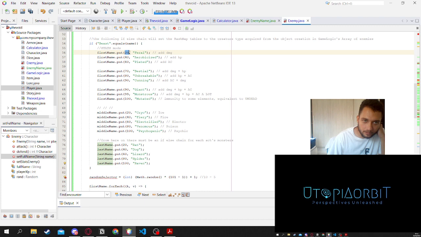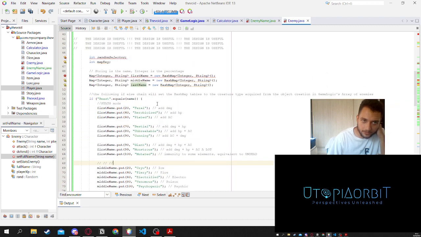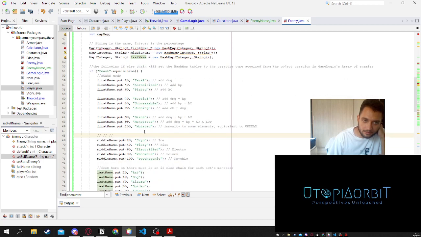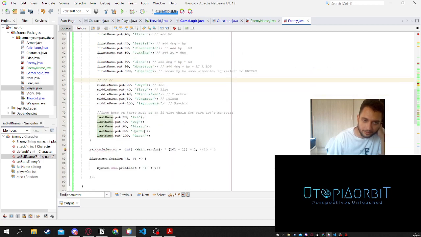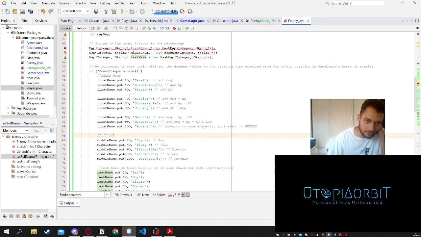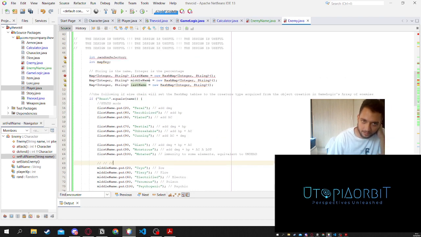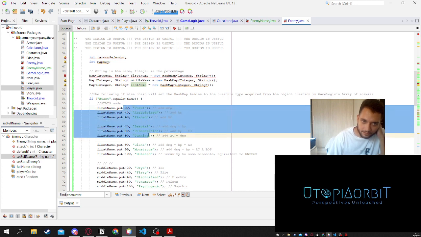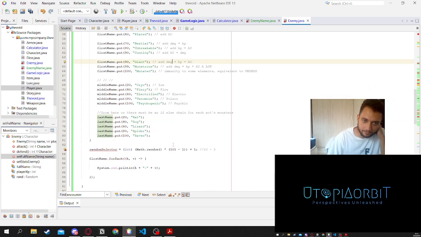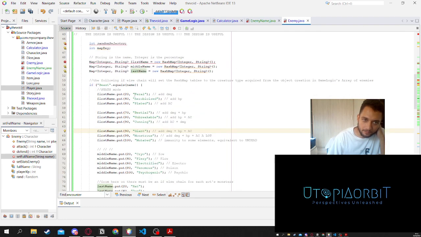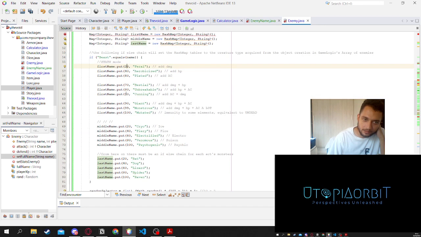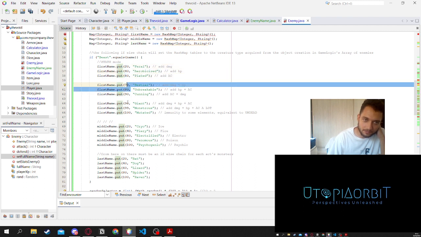Now the logic I was trying to do, at first I tried to use hash maps, and then tried using maps, but I don't think that's the right way to do it. I was just trying to do that so I could learn hash maps and how they work. I managed to learn it, but it's not really useful in this case. I tried to make the key of the map the weight. So you have from 1 to 20, from 21 to 40. This is a weight of 20%, this is 20%, 20%, this is 10%, this is also 10%.